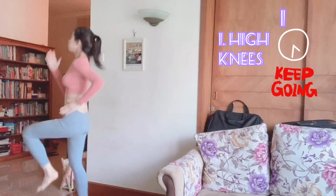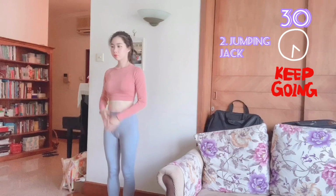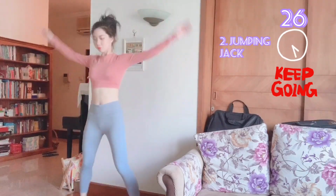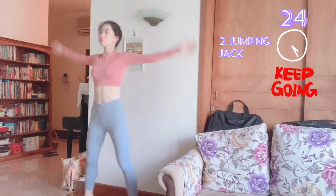So next up, we'll jump right into jumping jacks, and after this 30 seconds of jumping jack, there will be a 15 seconds of rest before the next exercise. So let's smash this jumping jack and let's go.